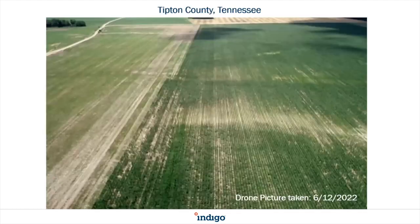This picture is a drone picture that I took in June in Arkansas, or it's actually Tennessee, but it's on the Arkansas side of the river. It's a little area called Corona Island that was cut off from mainland Tennessee in 1876. So I went out to this field, and you can see there on the left side of your screen that area is untreated. He stopped about middle of the screen there, filled up, and put in the W12, and then continued planting the rest of the field.